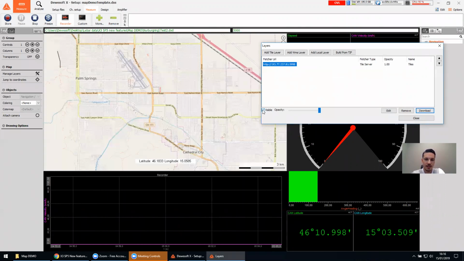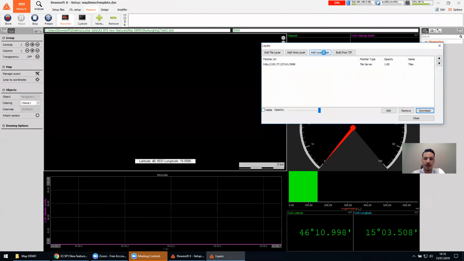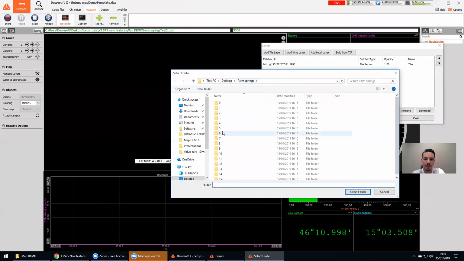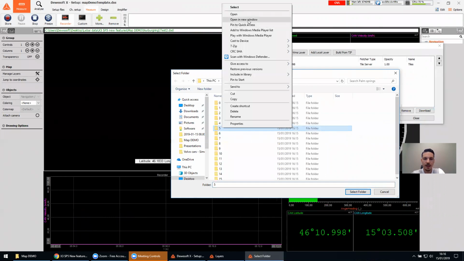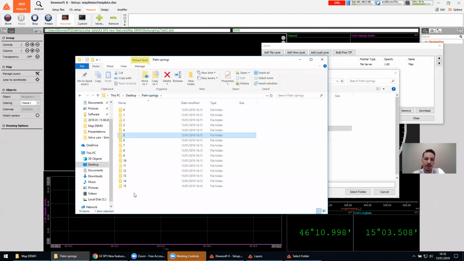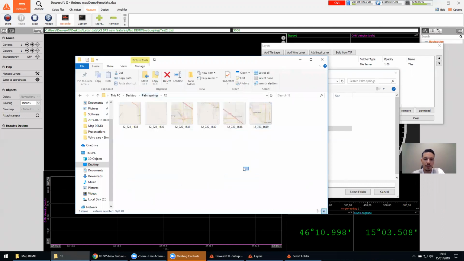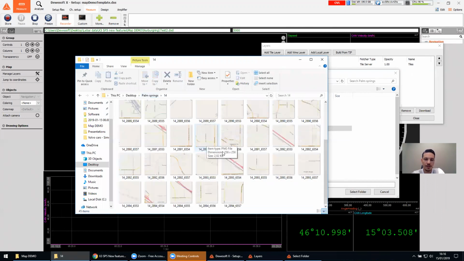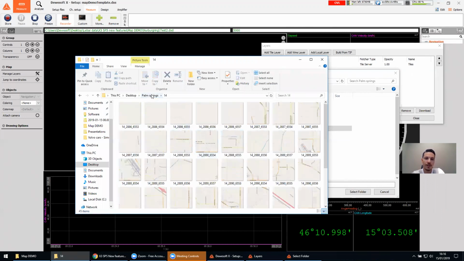So if I set this now to invisible and try to add a local layer, you can see right away I'm directed to the Palm Springs folder. And if I open this in the Explorer, just to give you a sense of what's inside the folders over here, we've got the 16 layers that I've defined. As I move deeper and deeper, you can see that there are more and more images. If I finally go to, let's say, the 14th layer, you can see that there are quite a lot of images because we're already so far zoomed in.